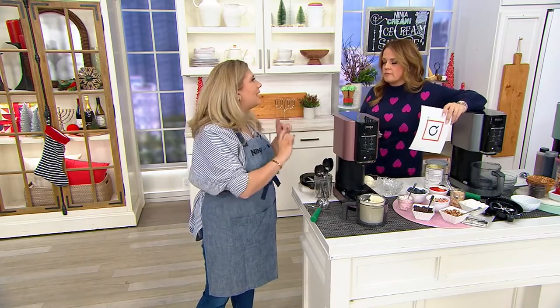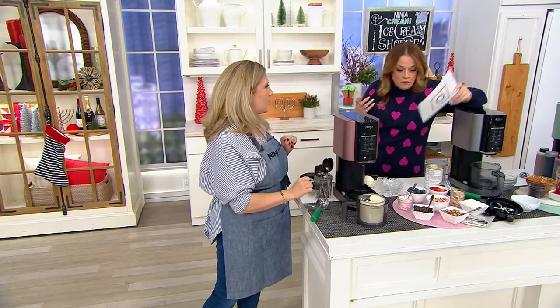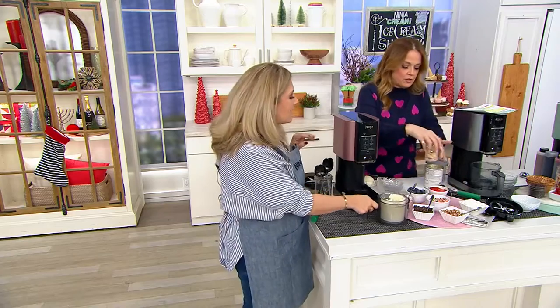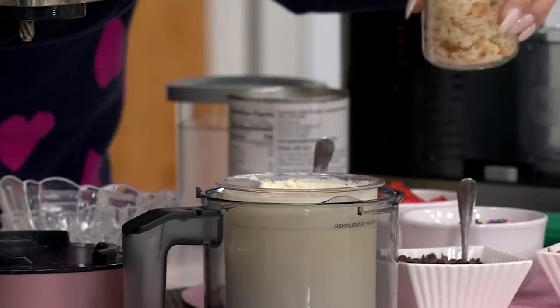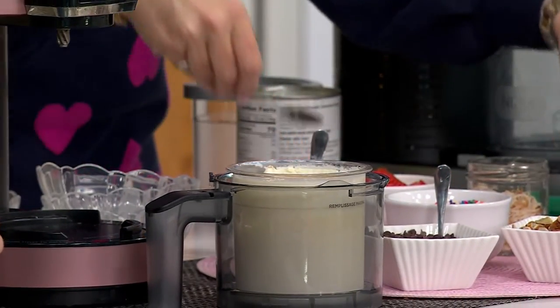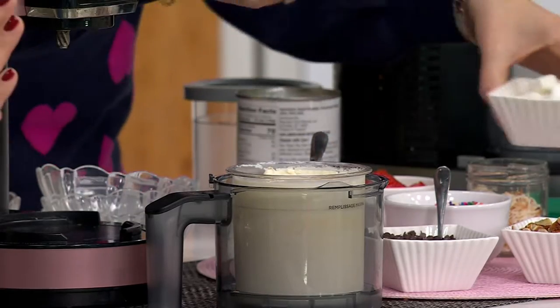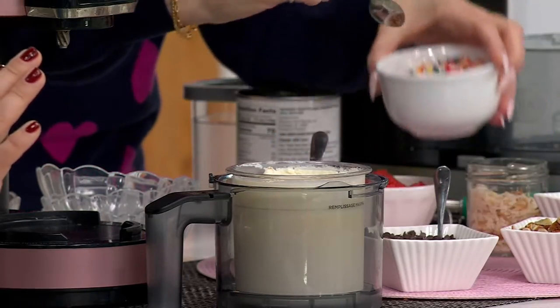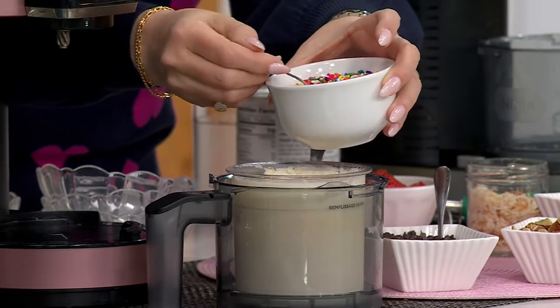Before we get too far, throw in some of your favorite toppings and we'll customize a little ice cream on the fly. We're going to add some coconut. Can I add marshmallow? Yeah, please — marshmallow, coconut. I feel like we're making a vanilla blizzard. You want any chocolate or nuts? Maybe some sprinkles. Let's add some color for your children.